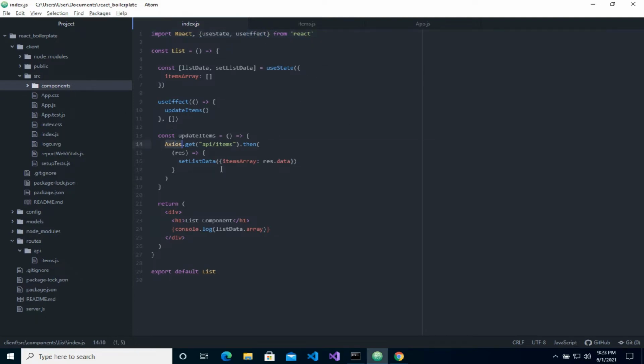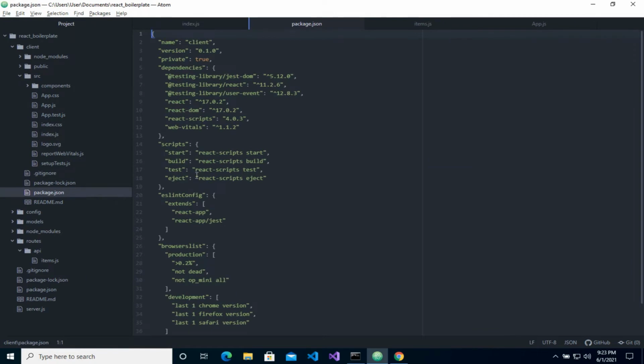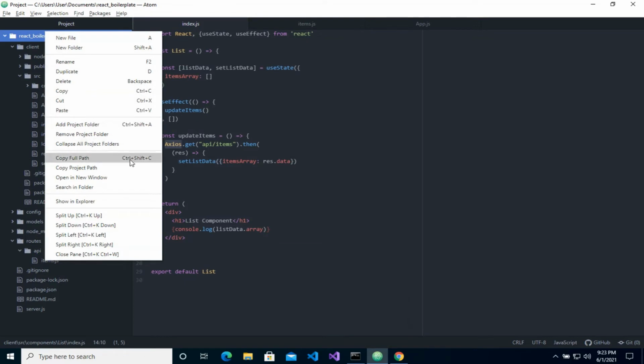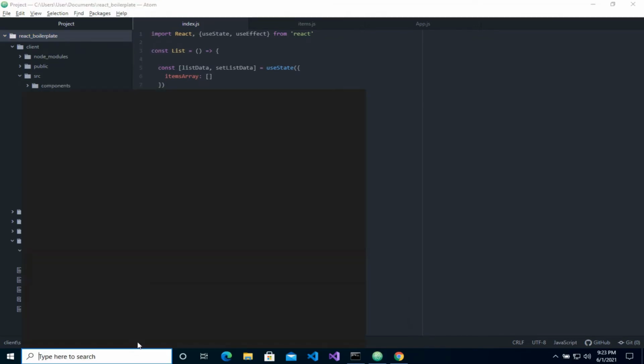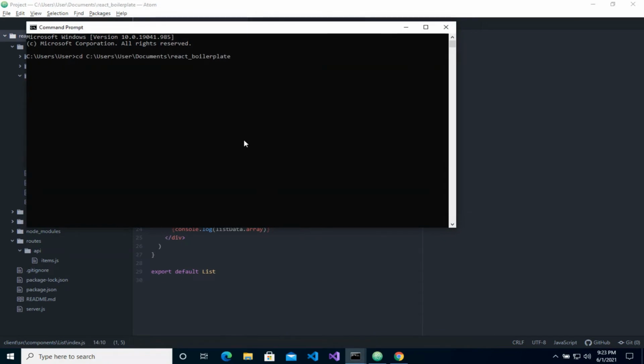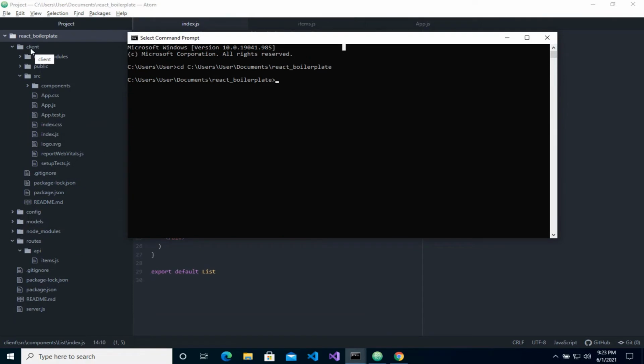And we also need to add Axios to our dependencies. So I'll copy the full path of this. I'll open an additional command prompt, cd into that directory. We need to cd into our client folder.